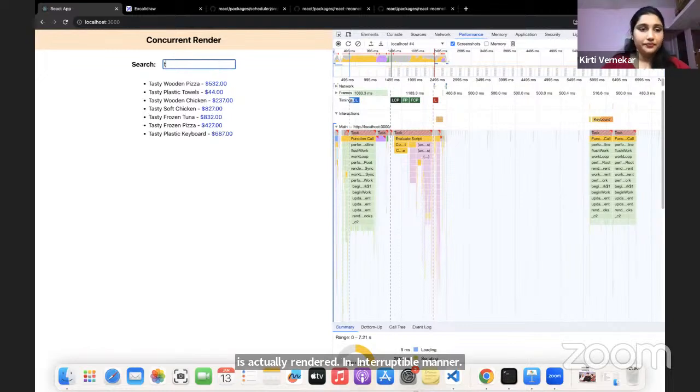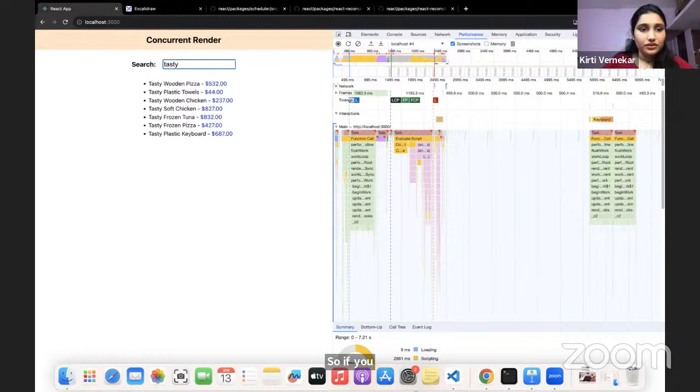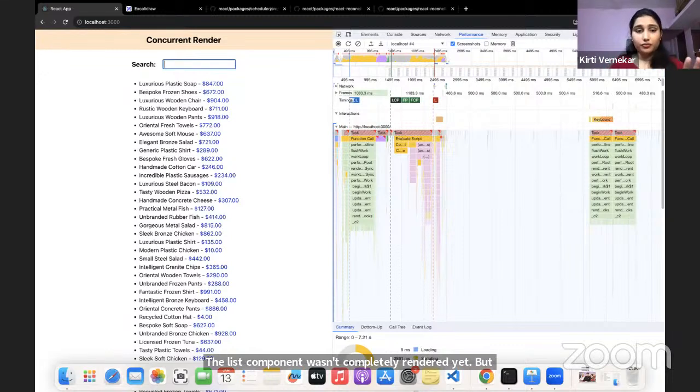So if you see, the list component wasn't completely rendered yet, but still I could type. And this is actually out of the box. Earlier, if we had to simulate a similar kind of behavior, we would have to use something like debounce and throttle. So we would have to delay your function call for some time, so that your filtering is only done after maybe the user has entered 3-4 letters.